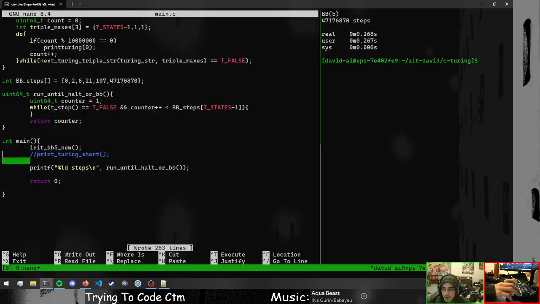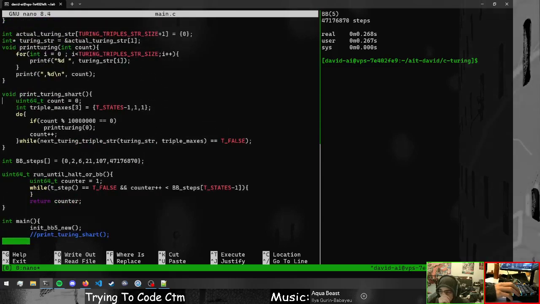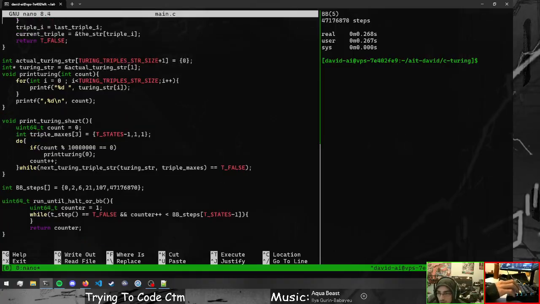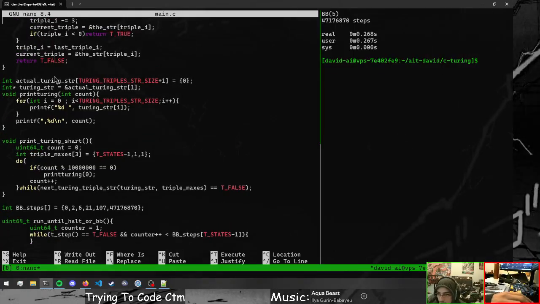So okay, I'm gonna make so this is actual Turing string.